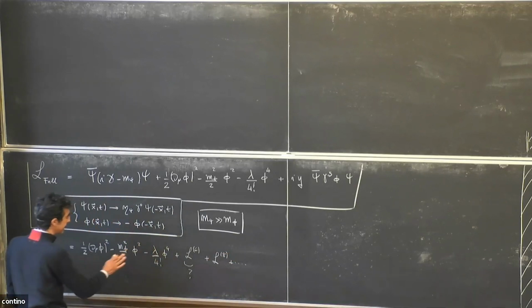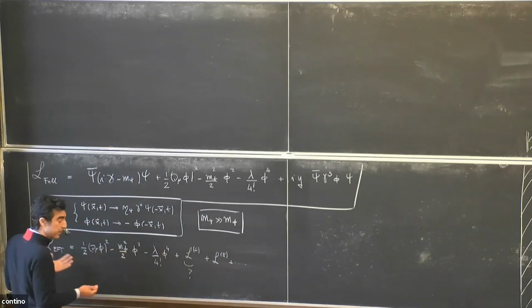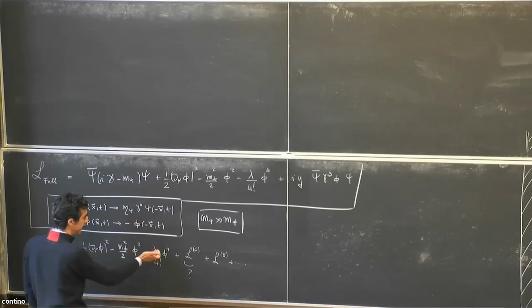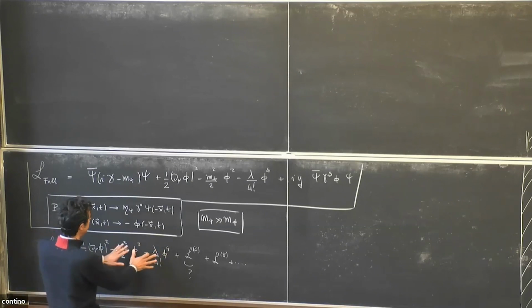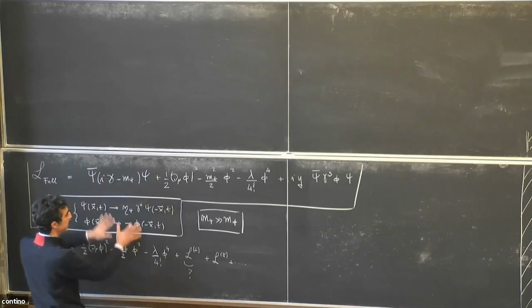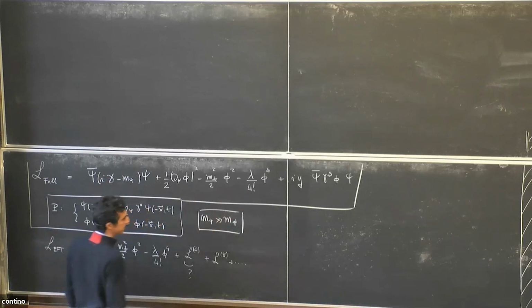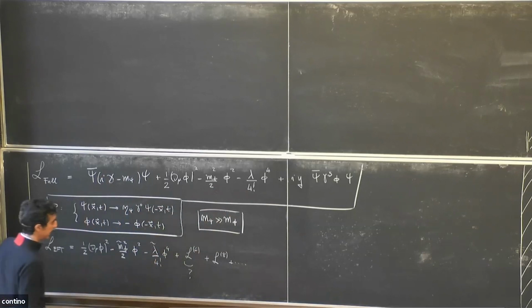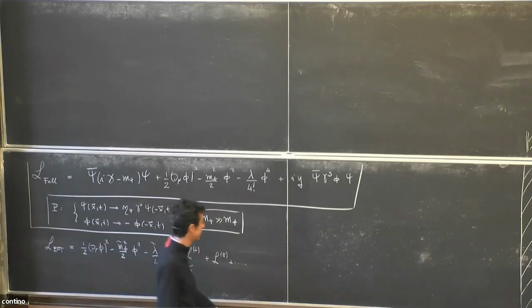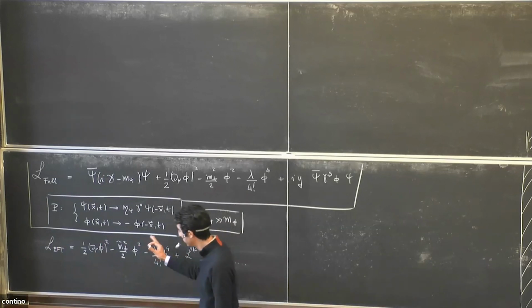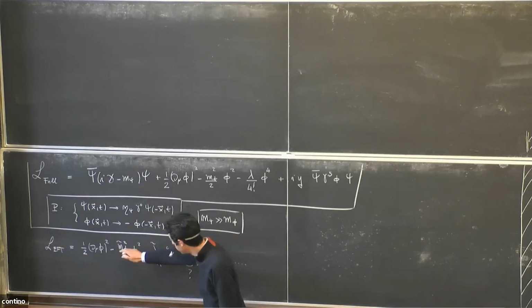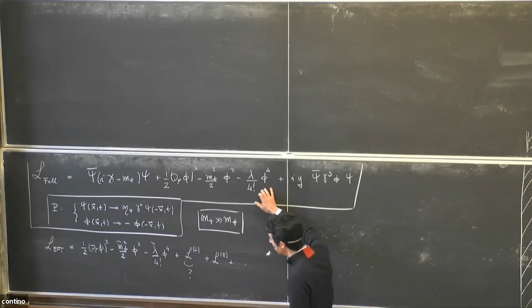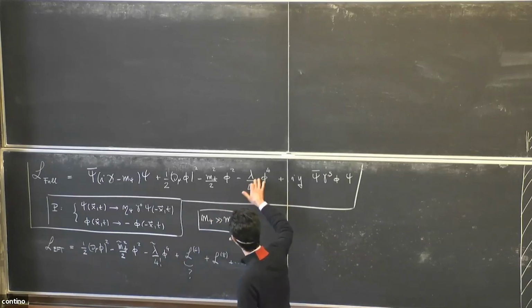Now, notice that in principle, actually not only in principle, but in practice, this mass parameter and this self-quartic interaction coupling in the effective theory have values which are different from the corresponding parameters in the UV theory. So I will denote them with tildes. Okay, I hope I will keep track of these tildes. If I forget, you know that the parameters in the effective theory are those with tildes, and in general are different from the ones that appear here. And in fact, we will derive the expression of lambda tilde as a function of lambda.